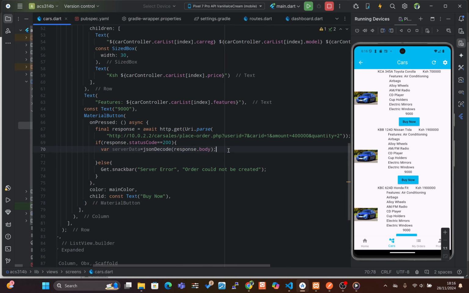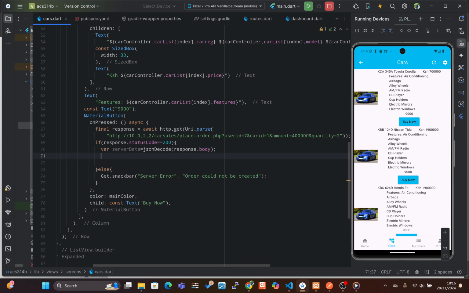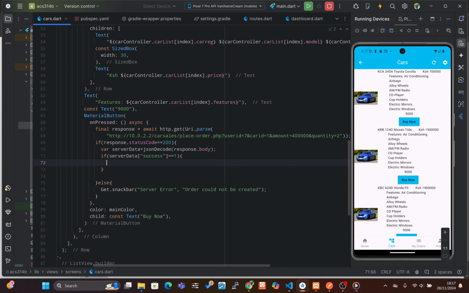Now in that server data, we can look for the integer that corresponds to success, or we could just do this. If serverData.success is equal to 1, this means the order has been created successfully.